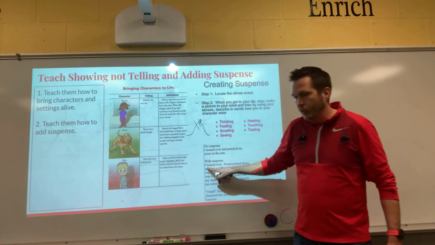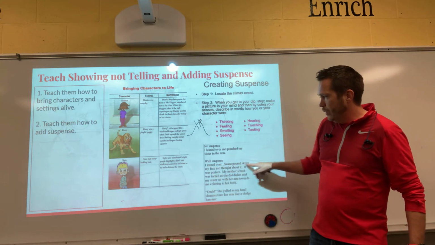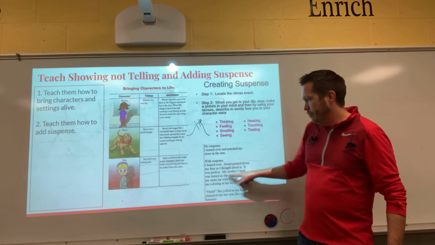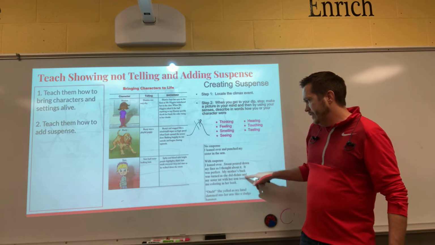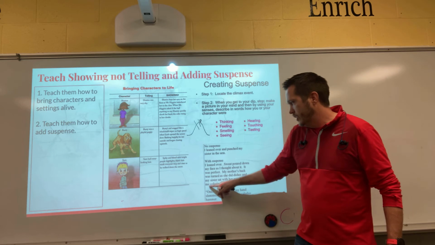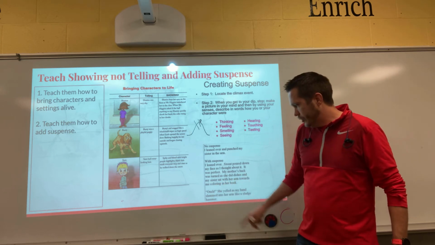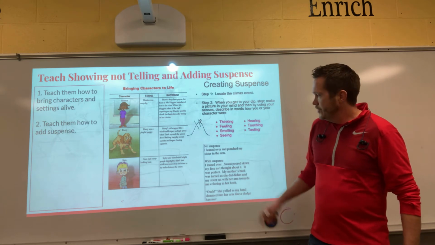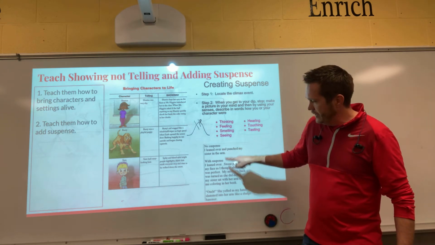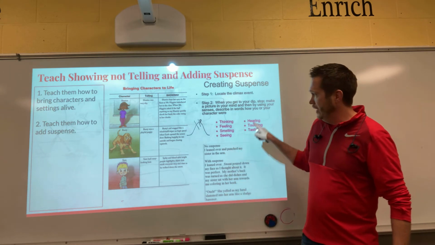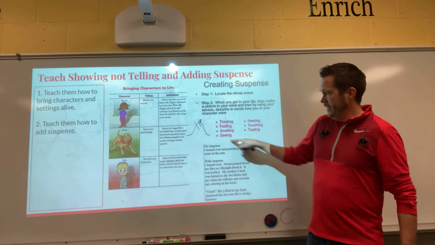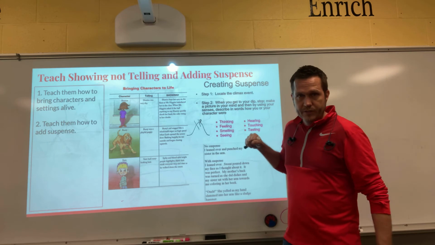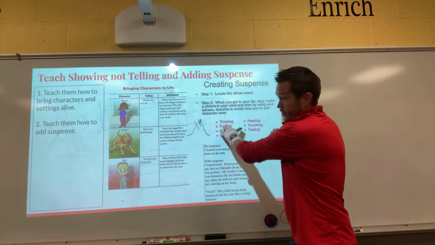So here's an example with suspense. I leaned over. Sweat poured down my face as I thought about it. It was perfect. My mother's back was turned as she did the dishes, and my sister sat with her arm towards me, coloring in her book. Ouch! She yelled as my hand slammed into her arm like a sledgehammer. So you can see this is an example with no suspense. This is an example with suspense. And all I did is I slowed my story down. Instead of just saying I punched her in the arm, right before I punch, I answer all these questions.